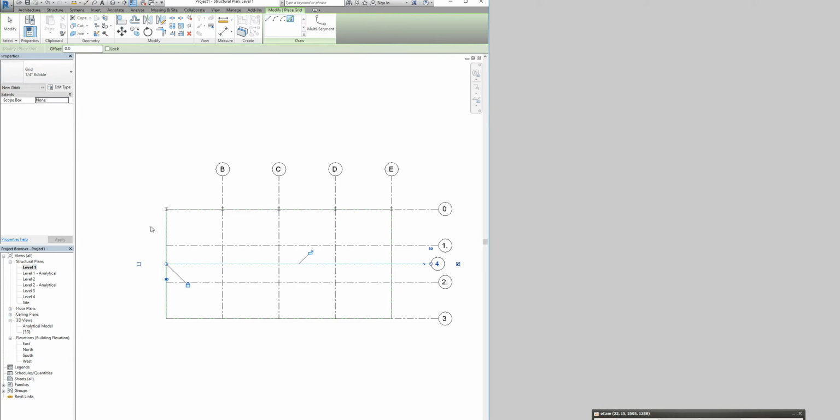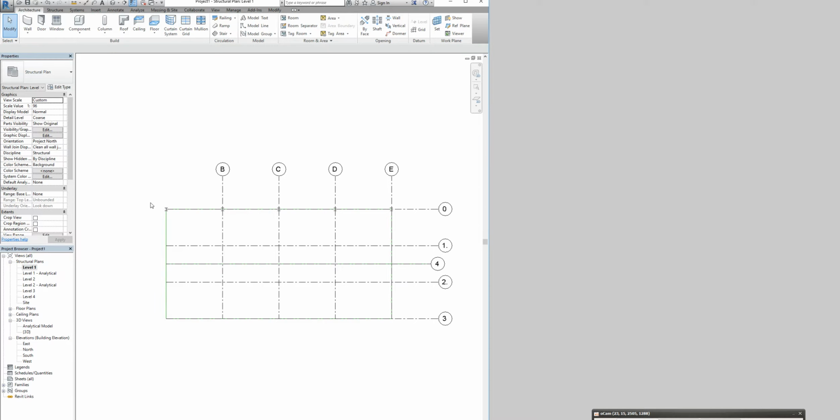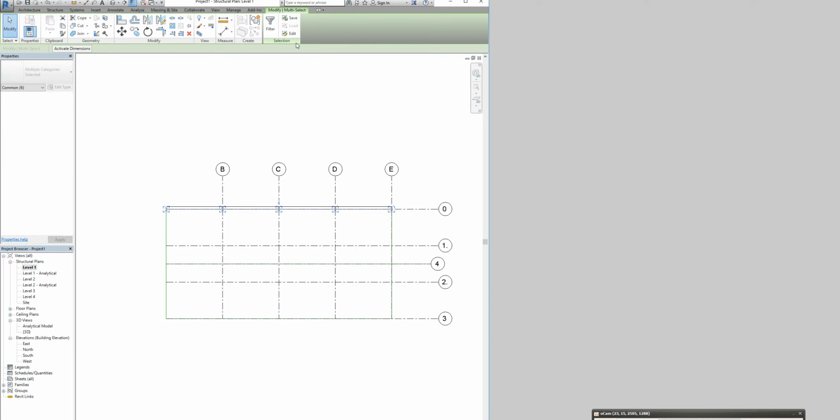Then we're gonna use a reference to copy our columns onto this grid 3. We can also use the line, just the first line that I did, the model line, but I just did reference grid. I didn't put this in the slides because that's something we can say in class. They already know how to do grids. So basically it's just a drafting exercise. You just use this one as a reference to copy. So we select all our columns and mirror them.